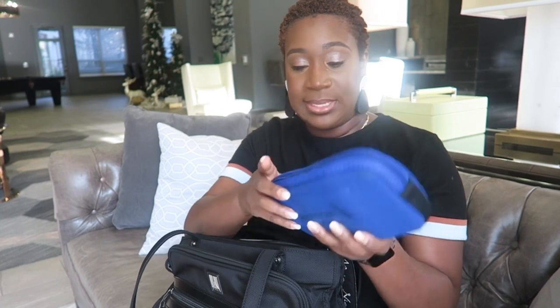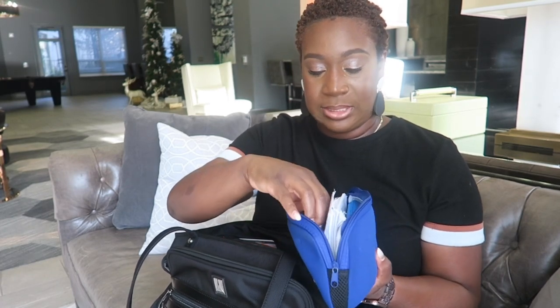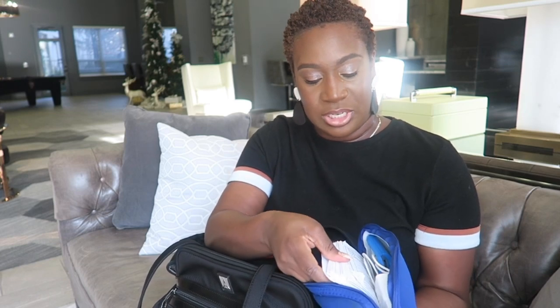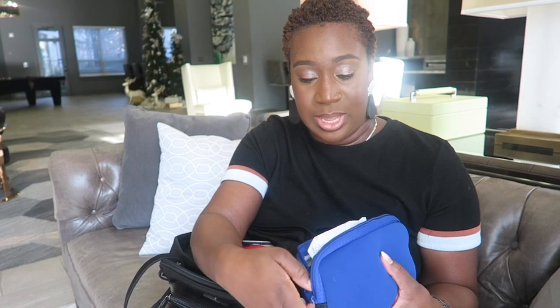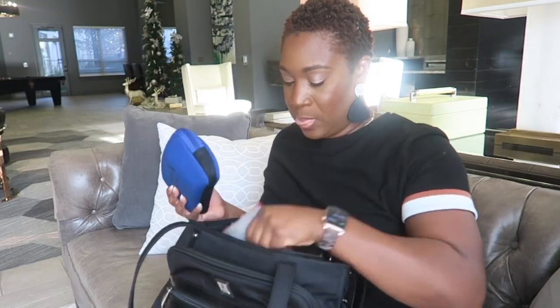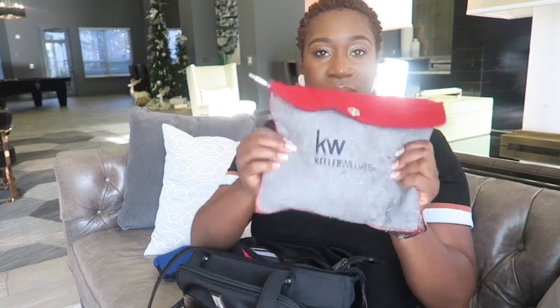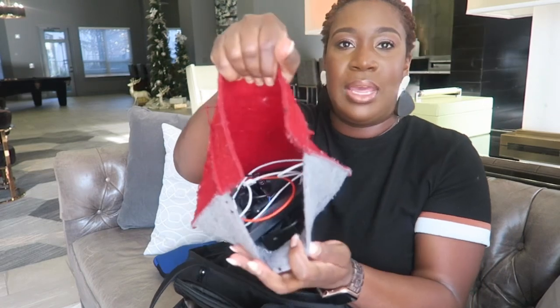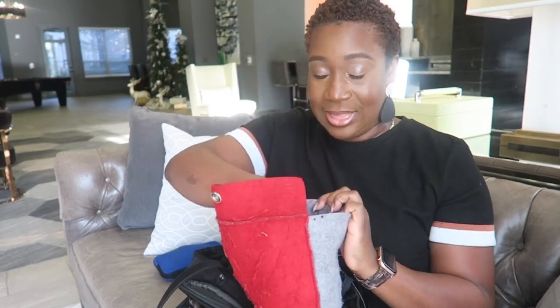On the inside, first I have my work device — the tablet that has everything on it for work. And then just my count sheets, weight and balance sheets, the charger for the tablet, and the device we use to charge customers when they buy things on the aircraft. I leave all of that in this little blue thing and I leave this little blue thing in my bag. Next we have this little bag — it's just a little Keller Williams bag — and it keeps all my charging cords and anything that needs to be plugged in and charged.